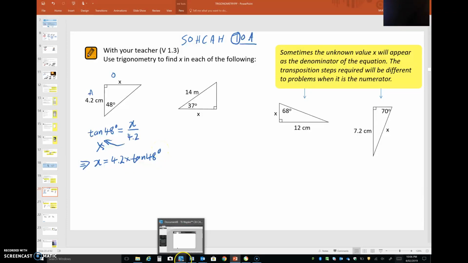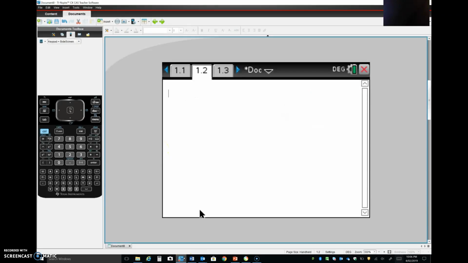Now, to put that into the TI Inspire, and also into your scientific calculator, it would look exactly the same as this. The scientific calculators are quite good for these. They're probably a little bit faster than using the TI, fewer buttons, or just all the buttons are available to you on the front of the calculator. But here I'll use the TI Inspire.